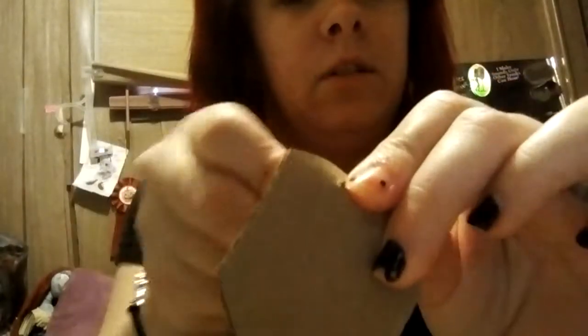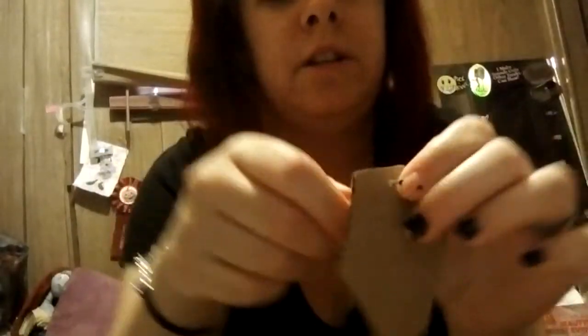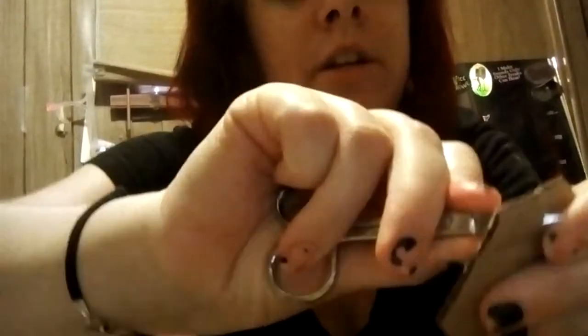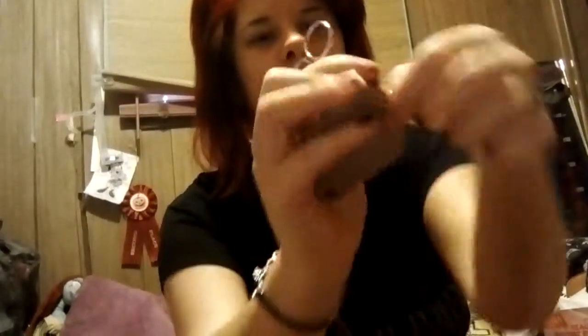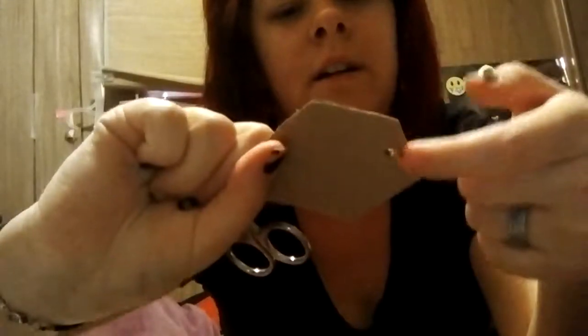I don't know if you can see that, but right here, there's a hole. And if you need to, you can make it bigger. You can just twist it around, and it should work out just fine. Maybe even push it a little bit more through. Not too much. You don't want to damage the top right here. You want it to be pretty sturdy right here.